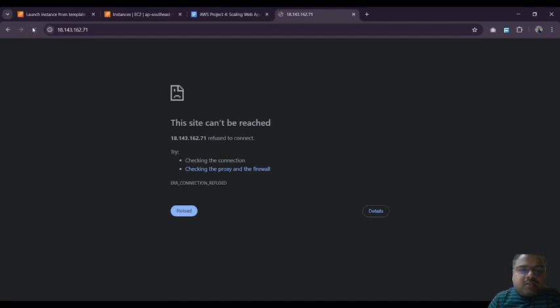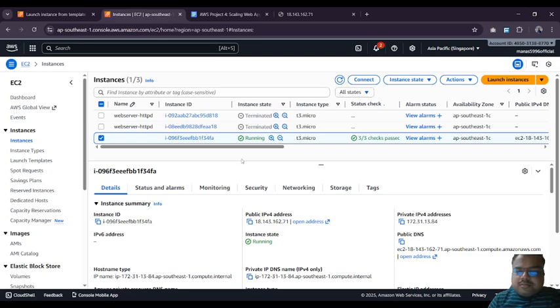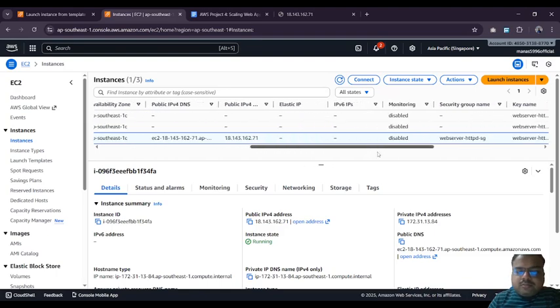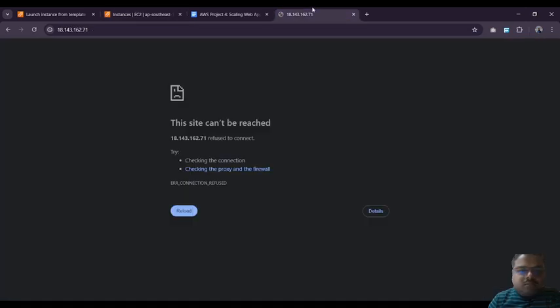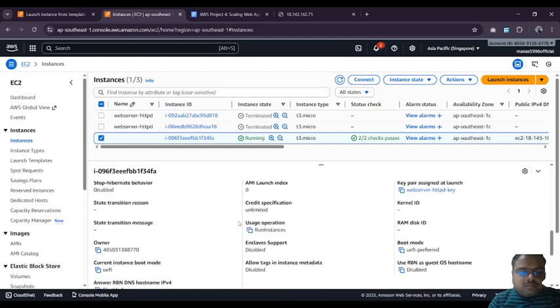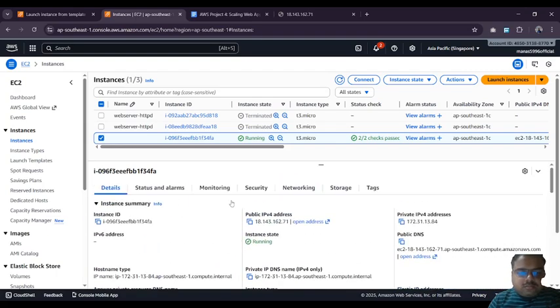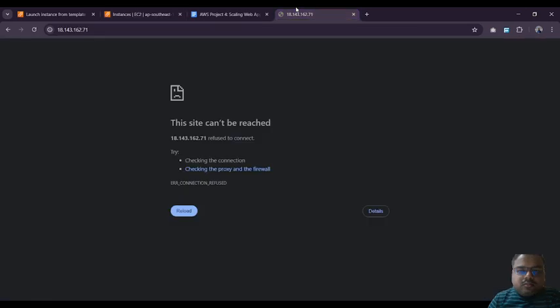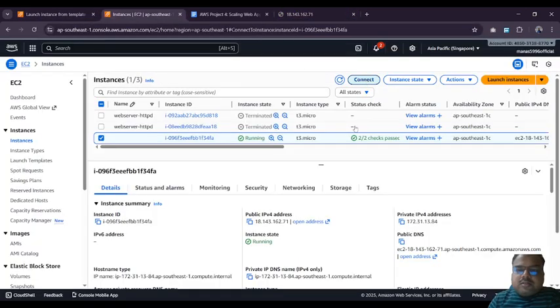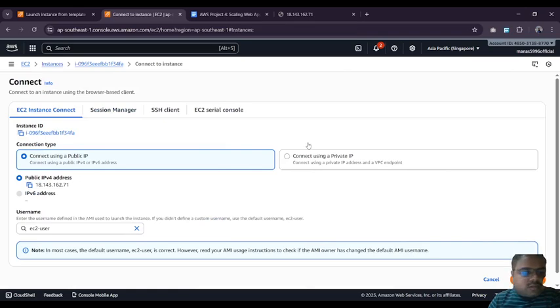As our application is not getting up, we need to check what has actually happened. Maybe we need to wait some more time. So let's go inside the EC2 and see whether our HTTPD service is installed or not.